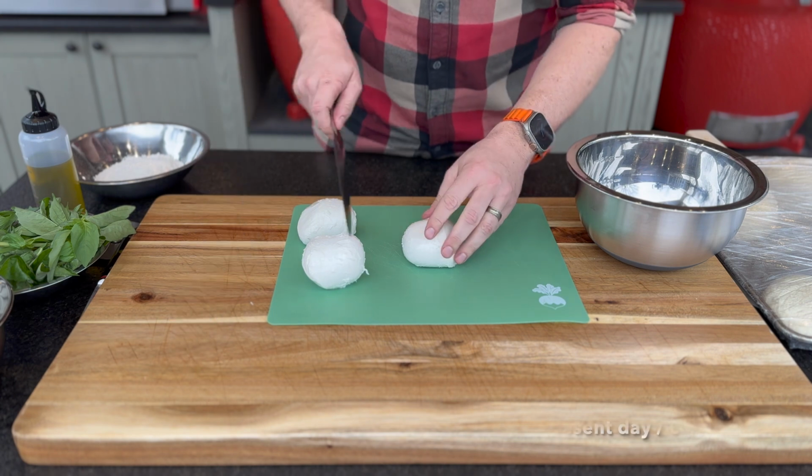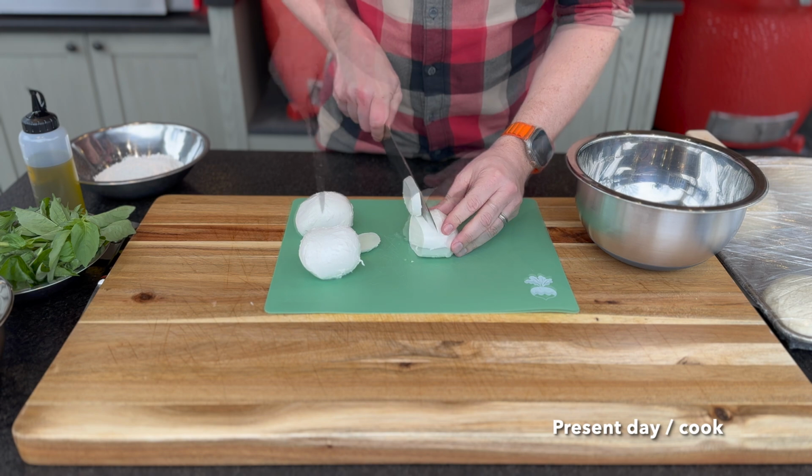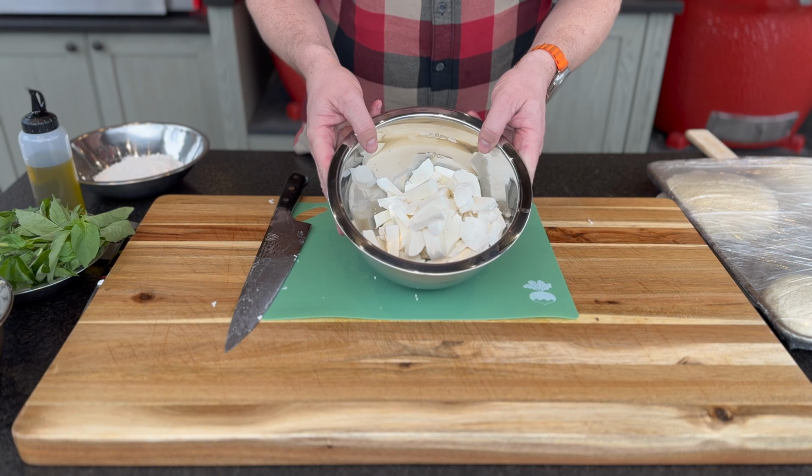Okay, we've got some fresh mozzarella. Let's prepare this. Make some slices about 1/4 of an inch thick. Do the same thing the other way. And repeat with these next two. Perfect. Let's get out our pizza dough.